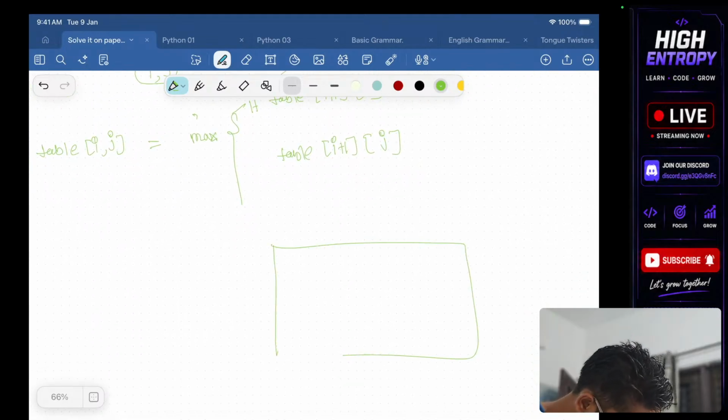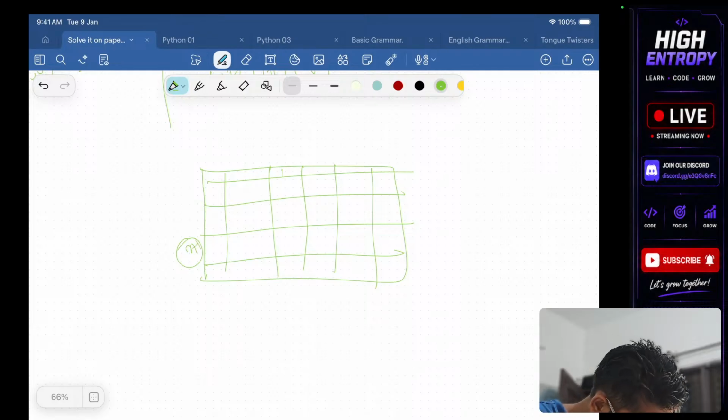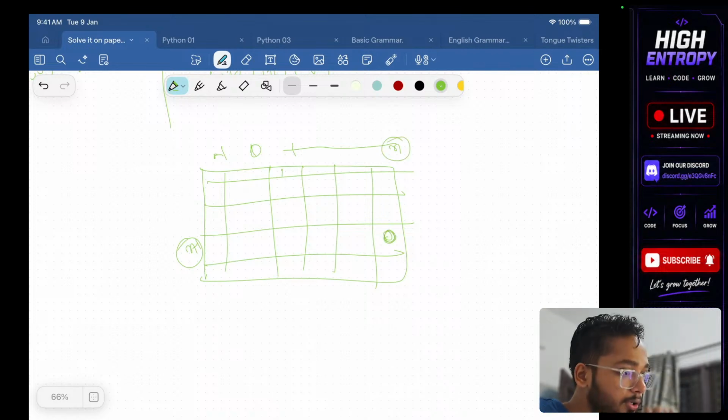This is the filled array, right? If I need to construct the solution, what are the options? We will start from here, from 0, from n minus 1, and here you will say minus 1, 1, 0, 0, 1 and till n. So you will start from this location and start constructing the solution.